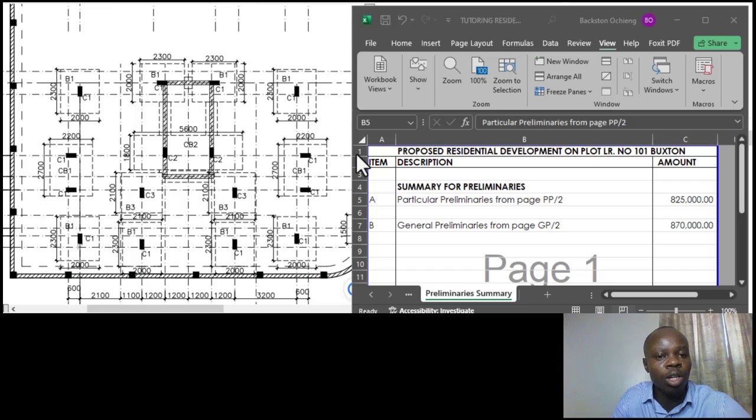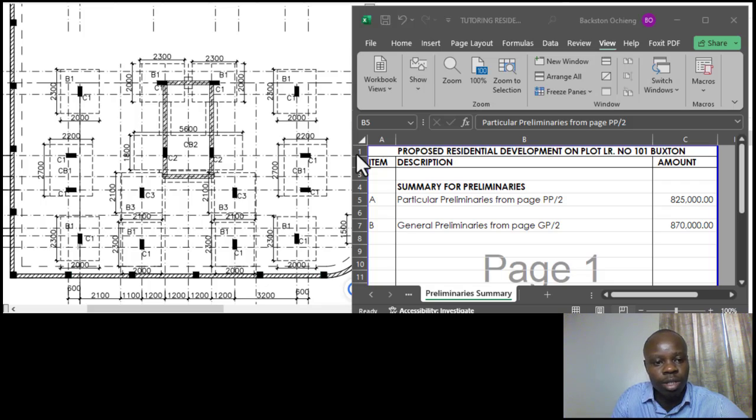From what we've been doing in the past 4 sessions, we've been doing what we call building up or preparation of bills of quantities. That is what we've been doing in the past 4 sessions, and it's different in the sense that we've been doing it from the start, from scratch, using the drawings that we've been given. The drawings, for instance the one that has been presented alongside the Excel sheet.